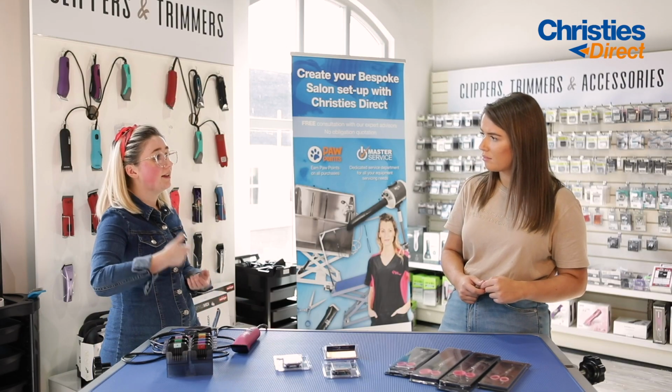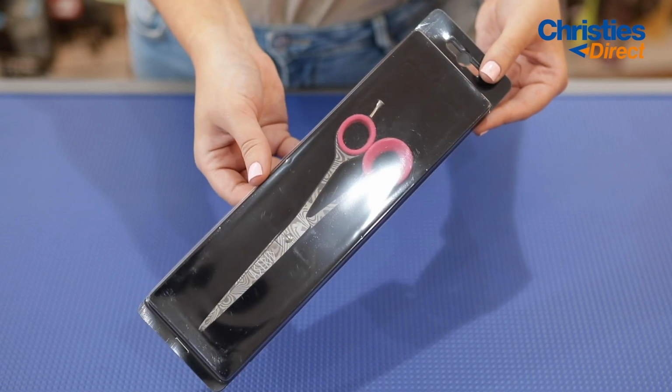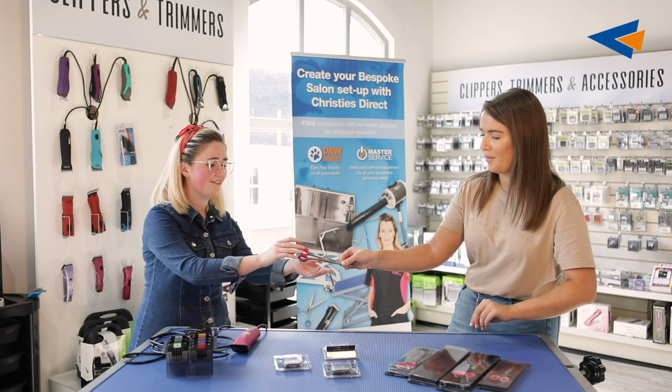The Japanese are a little bit lighter in the hand. They have that high shine finish normally. You'll see that these are brushed steel. I think we should get them out to have a look. I think we should definitely look at these. Look at the pattern on those. Do you want to have a little look? I would love to.